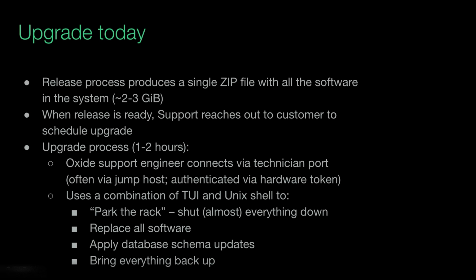And people might reasonably be asking, well, we do have customers today. We have for 2 years. How do we update their systems if you're working on software update? Well, this is how we do it today. All of the hard work that the engineering team does culminates in a zip file produced by our CI process that contains all of the updatable software on the rack. We put that through its paces. We install it on our dogfood rack. We install it on our Colo rack, and we call it good to ship to customers.